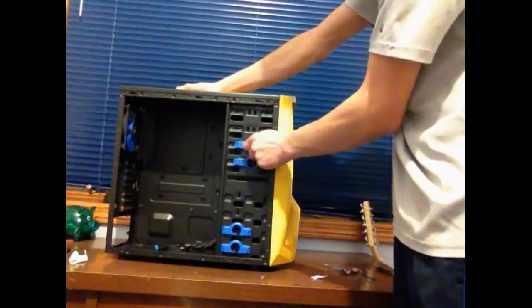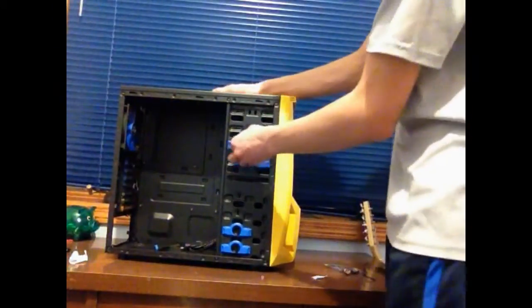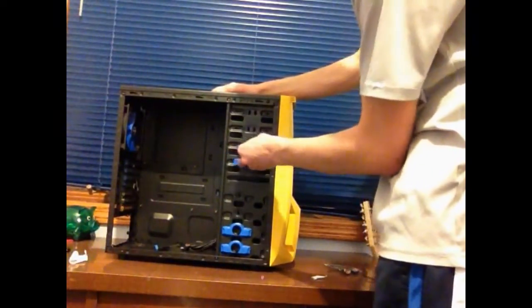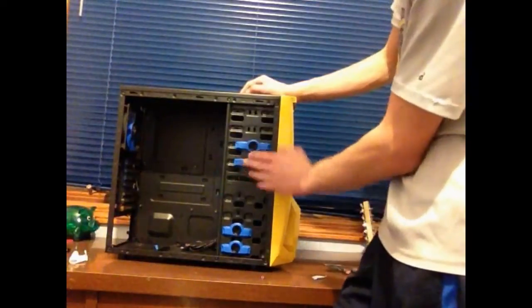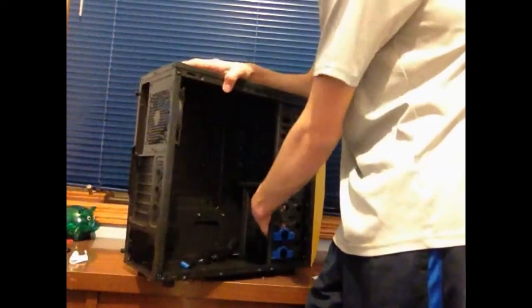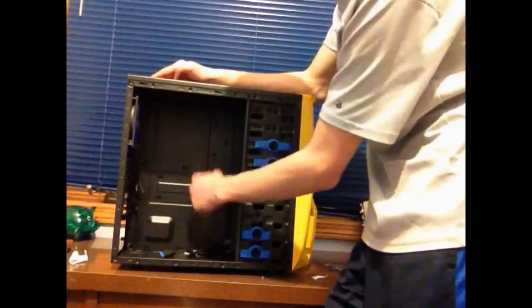Over on the drive slots, what it is is there are two little pins that just lock into the hard drive bays to keep it in place — pretty cool and it snaps right back in. It also looks like you could take out these drive bays if you need more room for airflow. If you look in here there's space for another fan, so they really want to get the airflow through here. You've also got standoffs already installed for your motherboard.